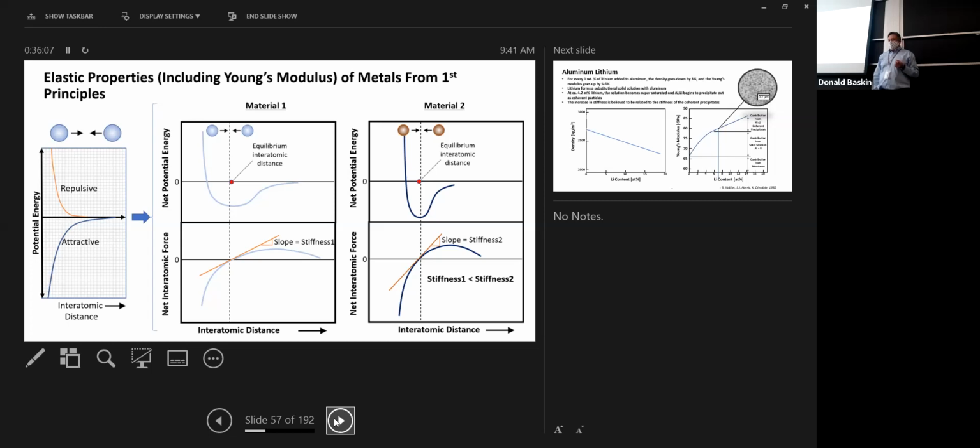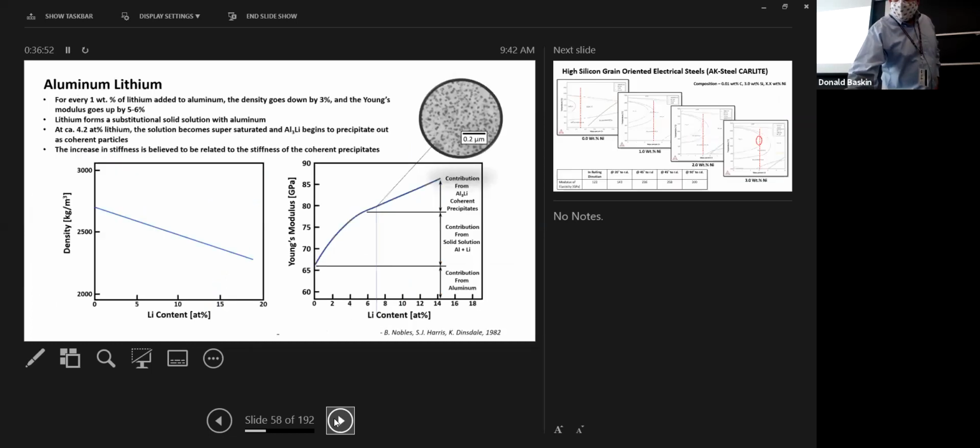If you take an iron atom and another iron atom, you put them together, and you start drawing all this out, you get one slope. If you take an iron atom and a silicon atom, and you do the same thing, you start bringing them together, you find out that this slope is actually steeper. And then even within silicon, silicon forms these covalent bonds, right? Those covalent bonds are much stiffer than the metallic bonds. It takes more force to pull apart a covalent bond than it does to pull apart a metallic bond. So, like I said, this gives us hope.